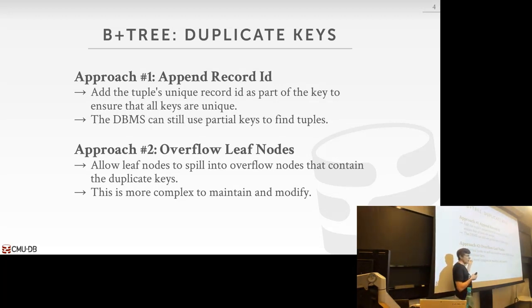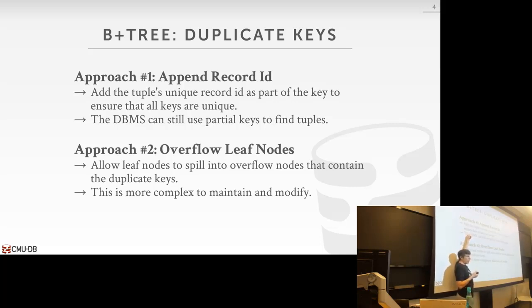This approach is going to be more complex because now we have to handle the case where I'm scanning along my leaf nodes. I have to know how to follow the overflow pages. If I'm scanning in the reverse direction, where do I start my scan when I jump back in the other direction? So most people implement this one. This has the advantage that we don't have to make any major changes to our data structure, whether it's a unique versus non-unique index. Everything just still works the same.